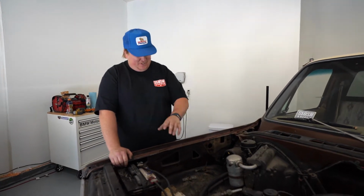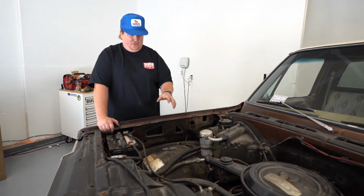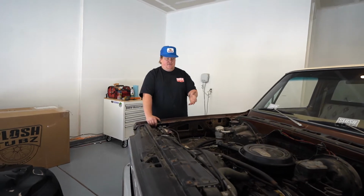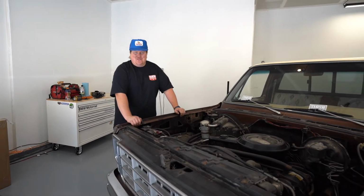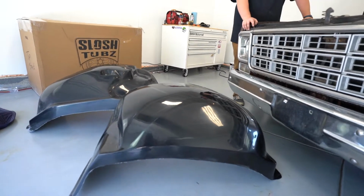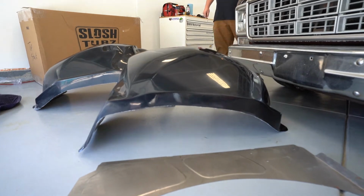We got some Slosh Tubz to install on this thing because Taylor, as any good hot rodder wants to do, lowered it, dropped it, got a good stance on it, got a big set of wheels. Now it's undrivable because the wheels rub so bad. So he got a set of Slosh Tubz ordered up. Those came in the other day, so we're here today to put those in.